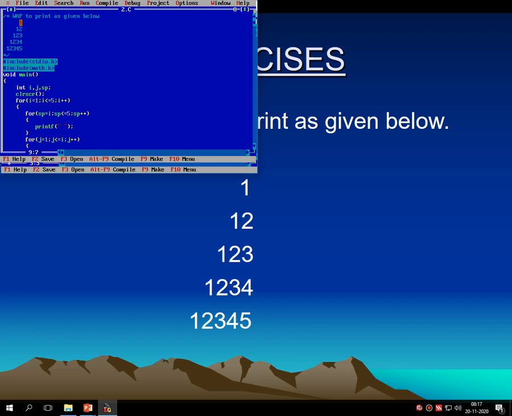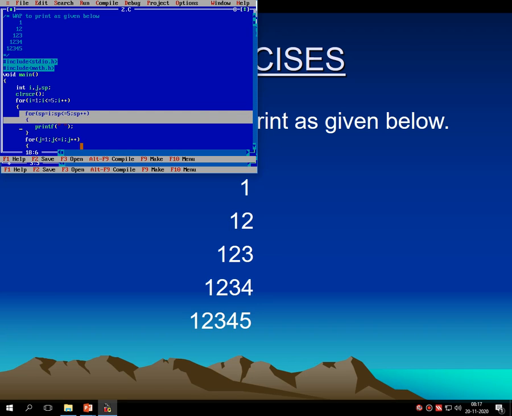So there are 5 rows: row number 1, row number 2, row number 3, row number 4, and row number 5, which is maintained by the variable I. And there are columns where in the first column there is 1, then 2, then 3, then 4, and then 5. That is maintained by the variable J. And the space that I have kept over here is maintained by the variable SP. Now there is the first for loop where I equals 1, I less than or equal to 5, I plus plus. That means in this program there are 5 rows.